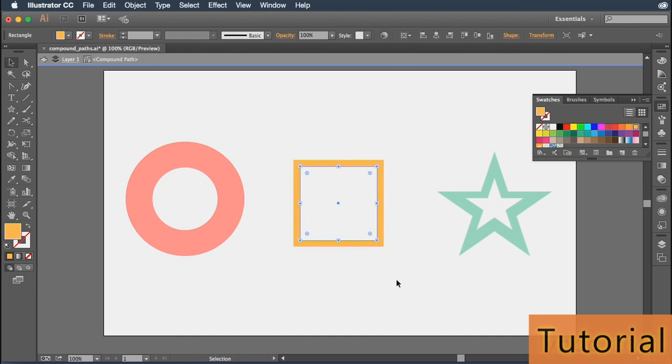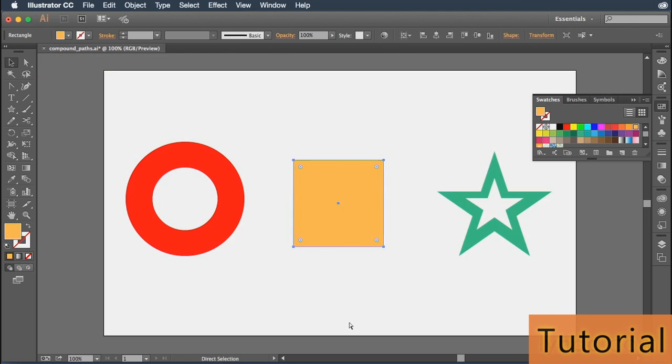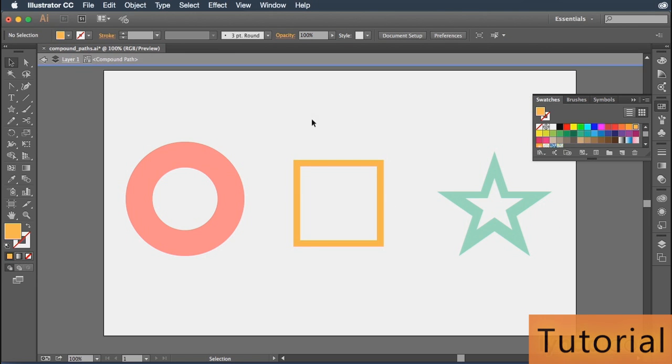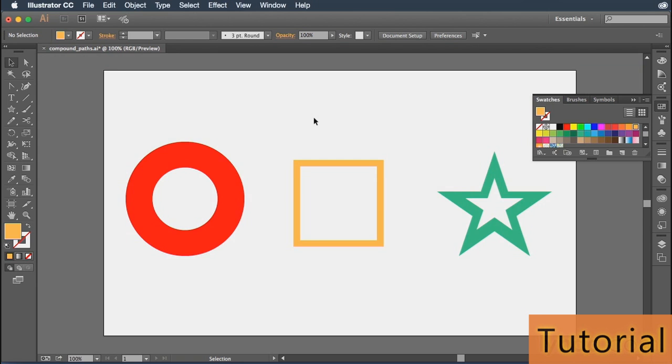So these are all very flexible ways of creating these types of shapes. They're all very point-and-click type methods, but they work. And so if you need to create a basic type of shape like the ones you see here, try using a compound path to see if it won't help you get where you're looking to go.